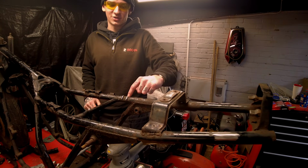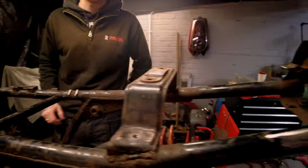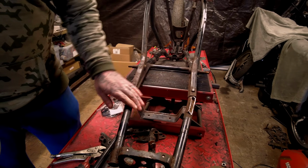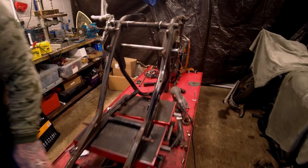It's time to literally knock these back, orbital everything once it's ground, and then start making work on the battery tray. As you can see, where the customer cut these off, he's left them quite ugly. We've got to take all that back so we can get our battery tray in. So let's get on with that now.